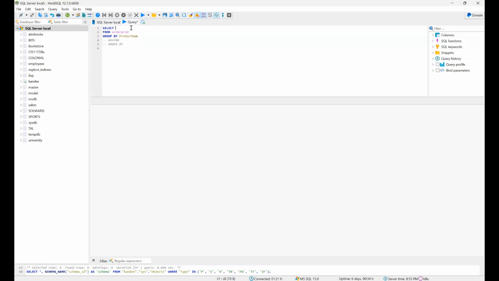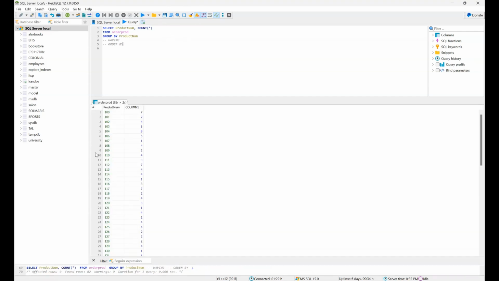The items we need to select are product num and the aggregate count. Let's test this. That's working, counting, and grouping as desired.